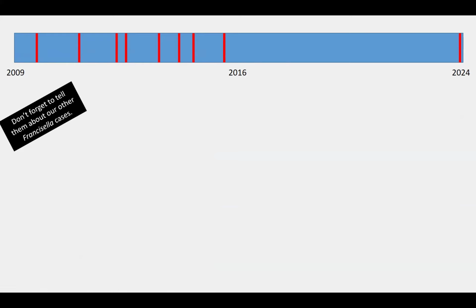The actual first case that we got, this guy right down here on the end, was a farmer who had gotten bitten by a lot of tick bites on his legs, and ended up getting a cellulitis running up the side of his leg. An unusual presentation for Francisella, but that's what we were able to grow out of it. There are a couple more that were interesting. One, the risk factors for tularemia, contact with infected animals, tick bites or other arthropod bites, breathing in aerosols from infected animals.